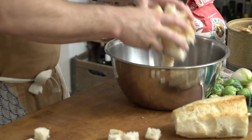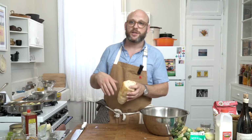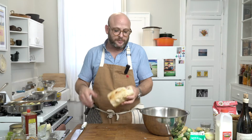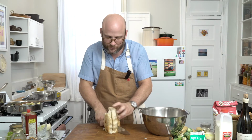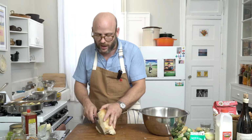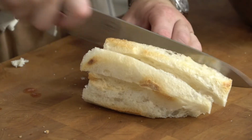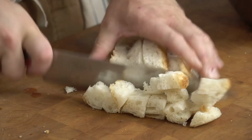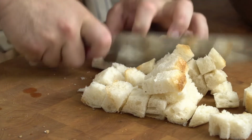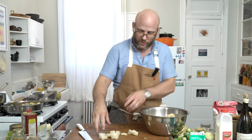And the benefit to stale bread is that because it's drier, stale bread is just bread that the moisture has evaporated out. It'll absorb more fat and flavor. But the reality is, I've done it both ways, and I've found really similar outcomes. So I don't think it's really a big deal. I think it's whatever you got. So, got this guy in. So we've got our bread in our bowl.